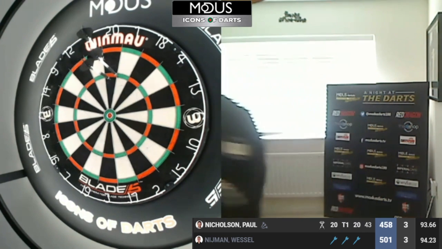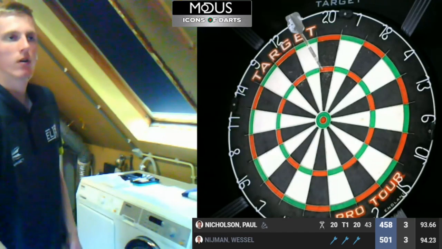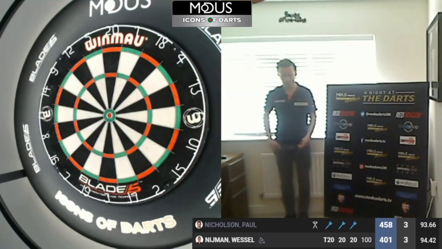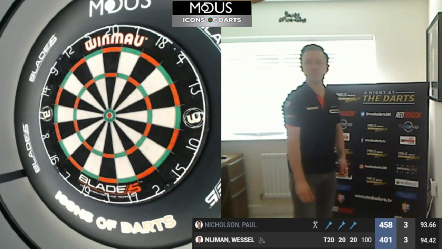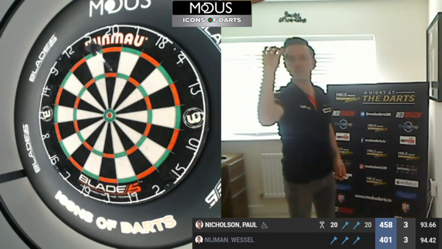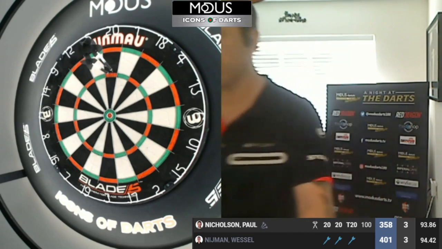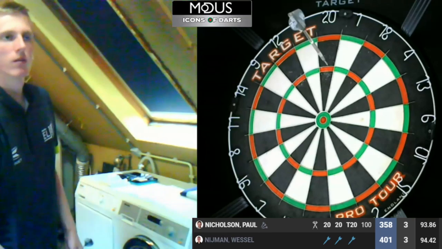$43. That advantage now handed to Vessel Nyman. How often have we seen a max in the last leg today. 100. Paul needs one after that 43 start. Huge last start for Paul Nicholson, finding the treble 20.